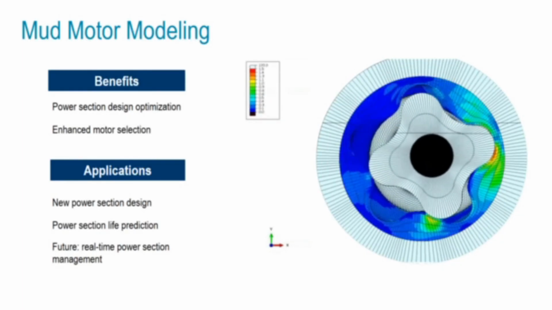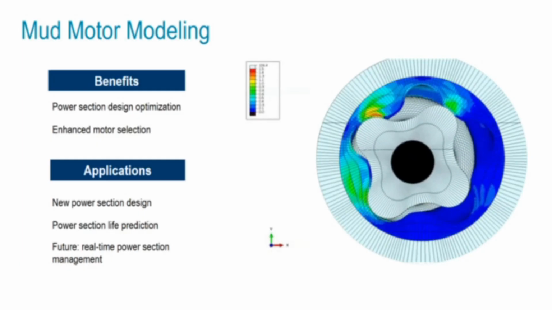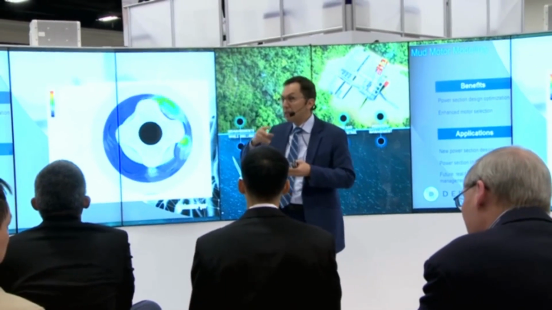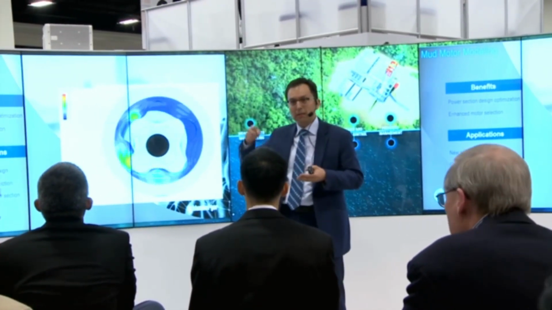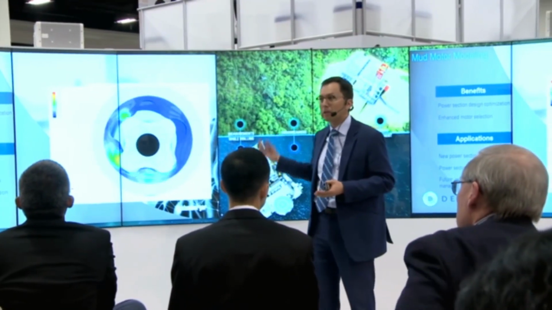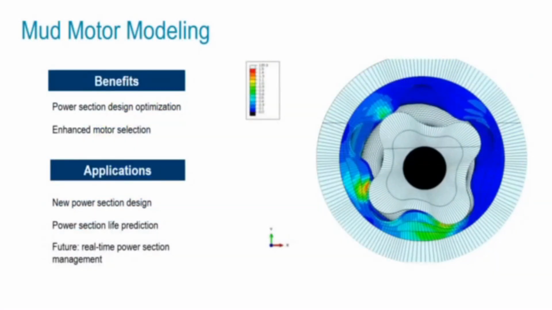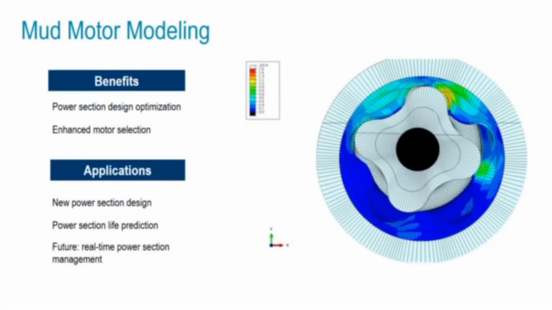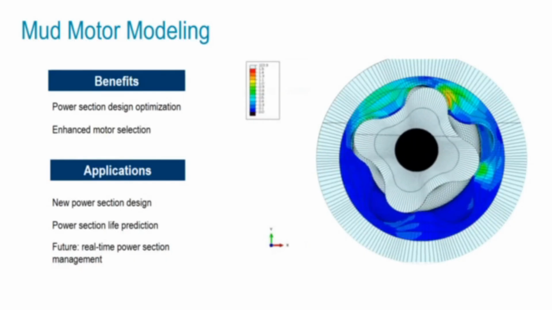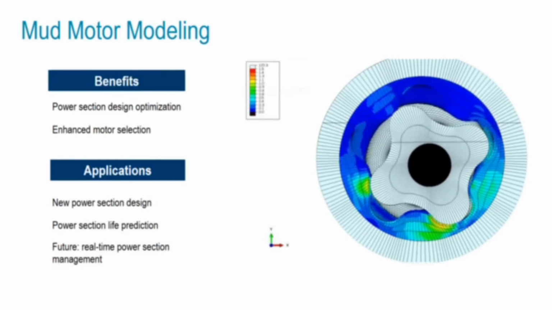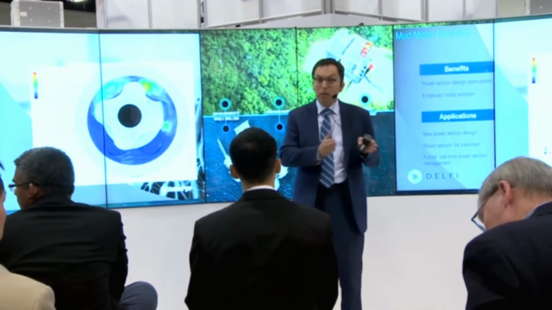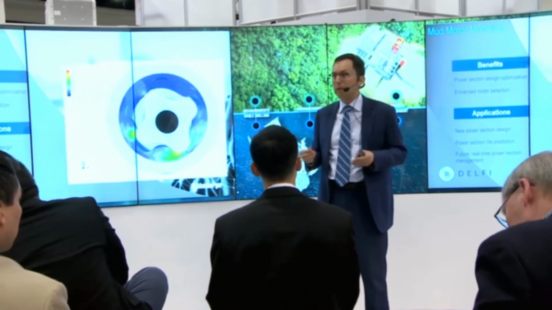The deformation of the rotor also leads you to these hysteresis cycles, and basically this creates temperature cycles that produce fatigue in the elastomer. So by modeling all of this accurately, we're able to predict how long the life of that elastomer is in any operating condition under any operating parameters. So we know if the elastomer is going to last enough to cover the whole run or the whole job, and we can also find what the best power section is for that application.